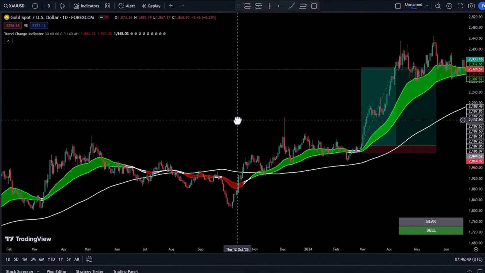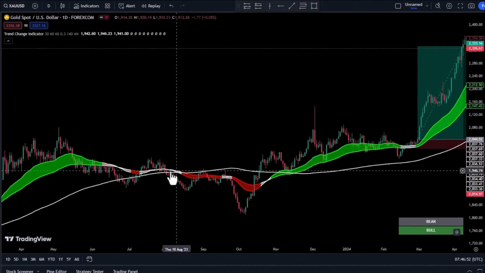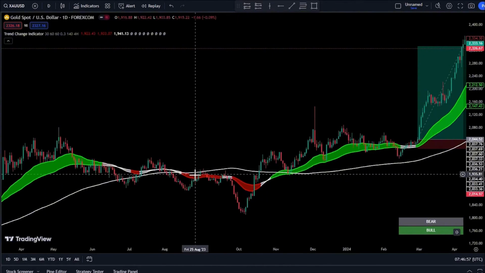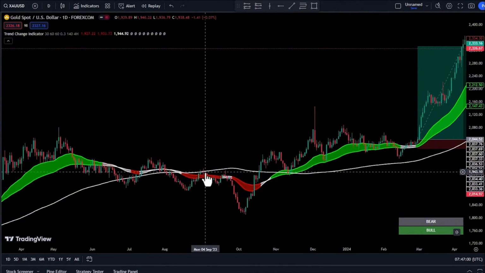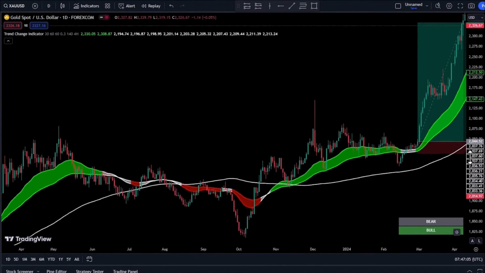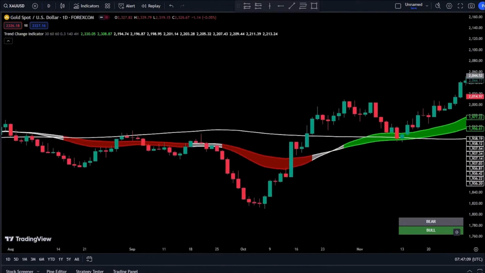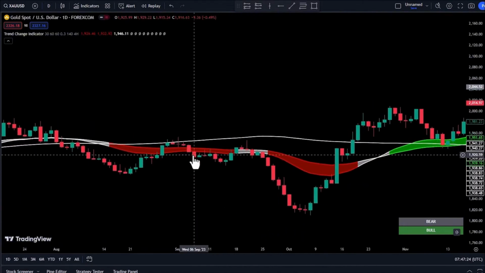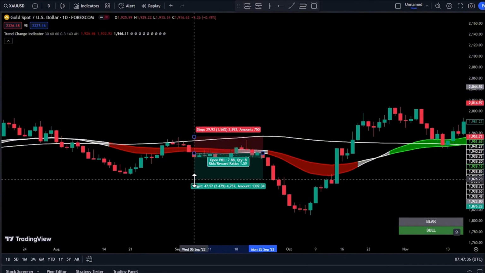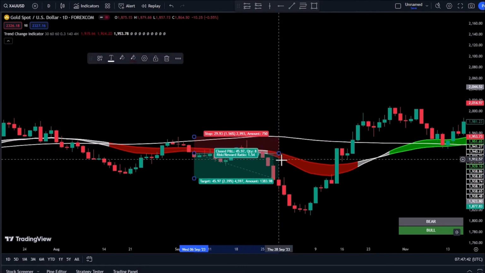Okay, let's also examine a sell position together. Here, in this very area, the price is below the 140 line, or this white line, and here we have had a downward movement. Let me enlarge this a bit so it can be seen better. Right here, the conditions we are considering are present, meaning the price is below the 140 SMA. The band we have is the red band, and we can consider this as a sell position for ourselves, meaning we place our stop loss here and look for a 1.5 reward. Exactly right here, our take profit, TP, has been hit.